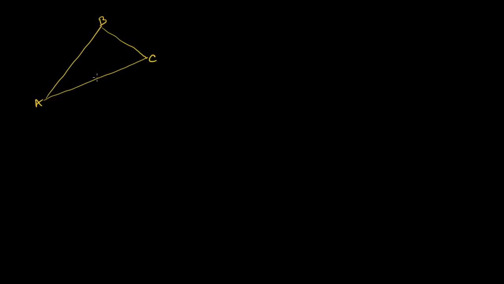similar to triangle ABC. So we already know that if all three of the corresponding angles are congruent to the corresponding angles on ABC, then we know that we're dealing with similar triangles. So for example, if this is 30 degrees, this angle is 90 degrees, and this angle right over here is 60 degrees, and we have another triangle that looks like this, it's clearly a smaller triangle, but its corresponding angles, so this is 30 degrees, this is 90 degrees, and this is 60 degrees. We know that XYZ, in this case, is going to be similar to ABC.